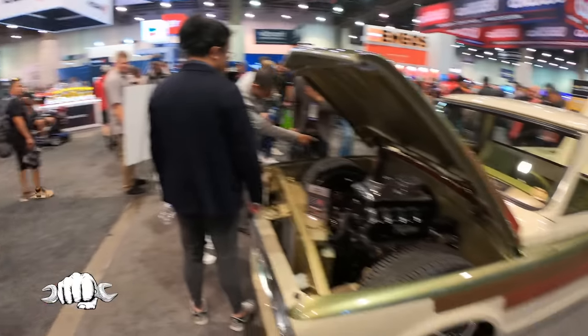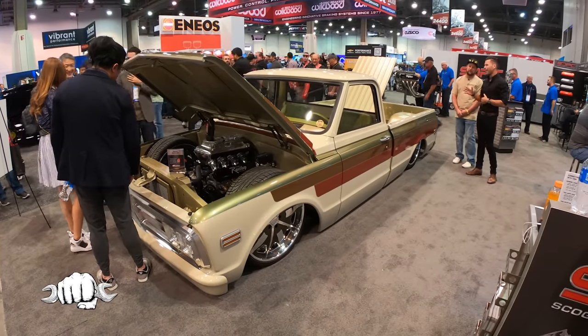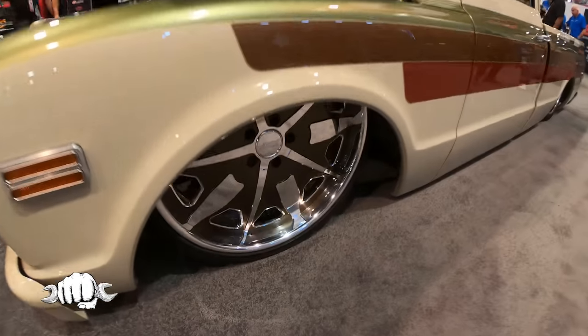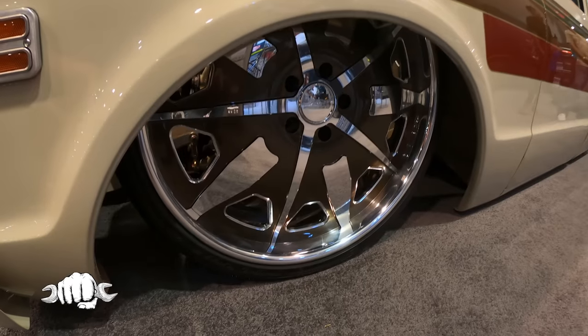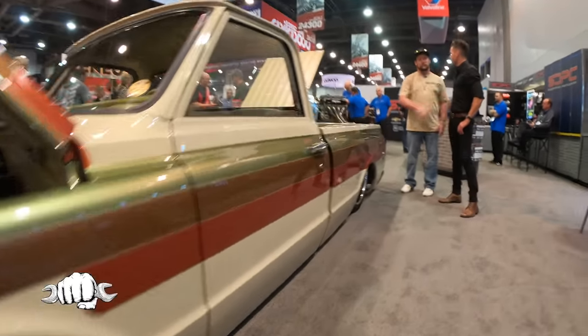You ever think of going high? You guys always go low in the trucks. Yeah, we've talked about it here and there, but we like low, we like fast, we like loud — it works. That's a good name for a show too, right? Fast and Loud. Josh, man, this is a treat, brother — thank you so much. Thank you so much, man, I appreciate it.